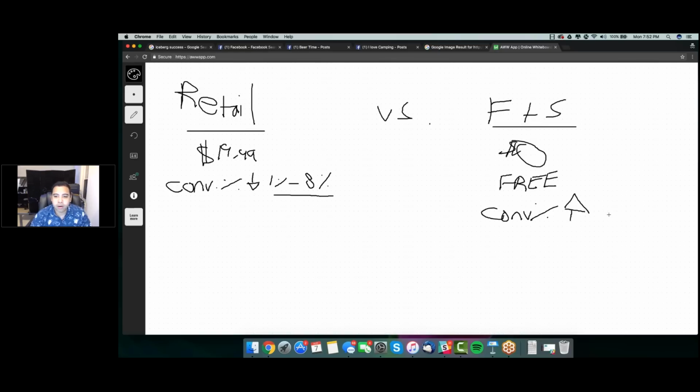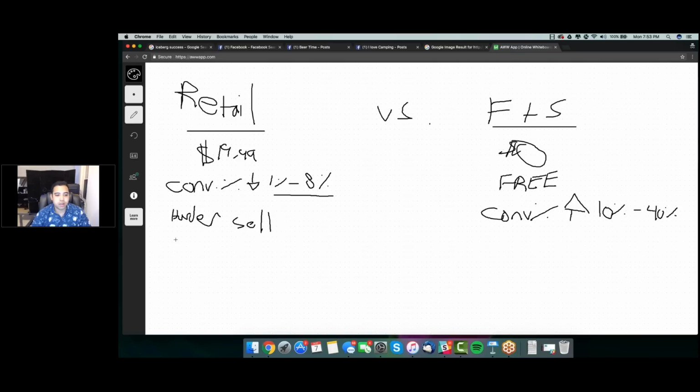This is retail. So out of 100 people that you send to your store, about 1 or 8 of them will buy your product for retail. This is after you send targeted traffic and everything else is good with your store. With free plus shipping, your conversion rate can be anywhere from 10% to even 40%. That's huge. So if 100 people go into your store, about 10 or 40 of them will actually purchase your free plus ship product. That's the difference between retail and free plus shipping. With retail, it's a lot harder to sell. It's a harder sell.